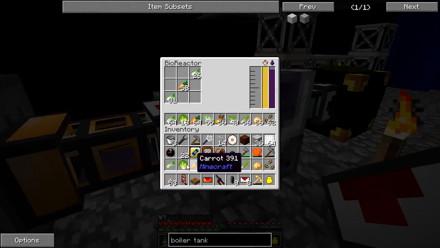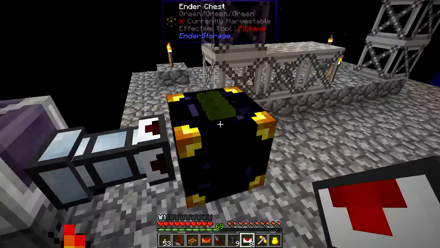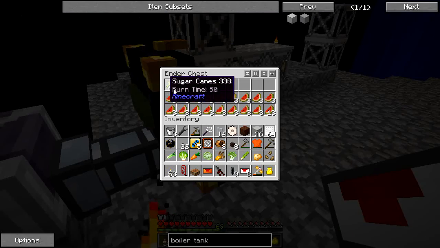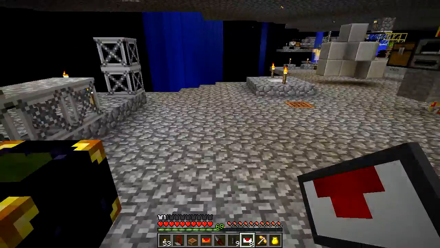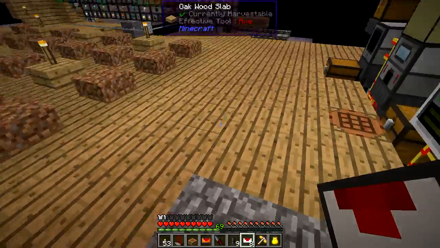There we go. Okay. And then this is what I'm going to need to whitelist here to fill in my Ender chest. So let's head back up and see if I can get this to work correctly.